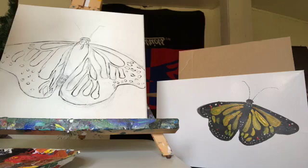So I made a mistake, and I did not make the wings identical to each other on my drawing here. However, on the example over there, I kept it as close as possible. The genealogy of the butterfly wings, they do actually resemble each other, and they are identical because it's in the genes. So you definitely want to keep your butterfly wings the same unless you're going to do something that's more along the lines of graphic design or, you know, something more abstract. So it's totally up to you how you want to approach your butterfly. If you want to keep it abstract, do your thing. If you want to be more real life, keep them identical, both sides of the wings, or as close as possible. But whatever colors you want to use, feel free to do that.